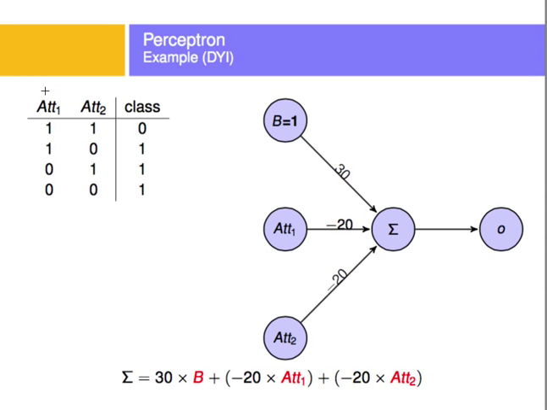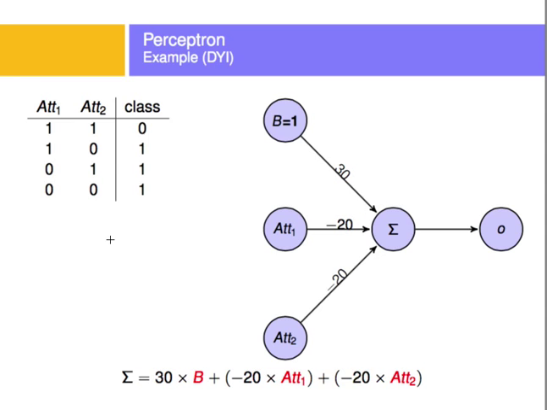So for example, imagine a product. This attribute could be the product is ugly, and this attribute could be is the product old. And I can say, well, if the product is ugly and old, I'm not buying it. If the product is ugly but new, I might buy it. If the product is pretty and old, I might still buy it. And if the product is both pretty and new, I will buy it too. Okay, this is the data set that we have.